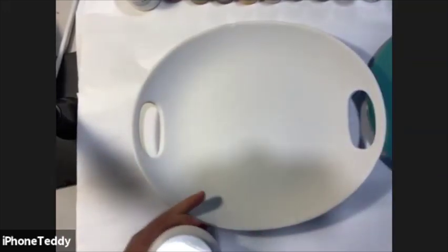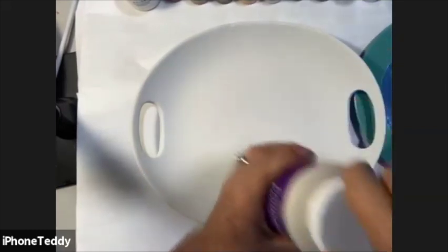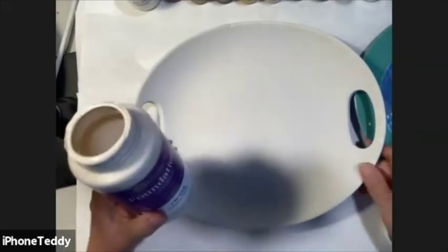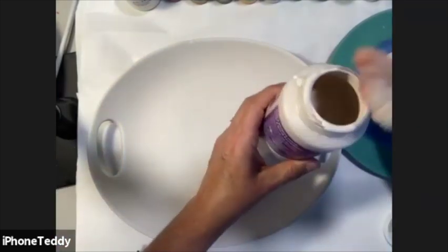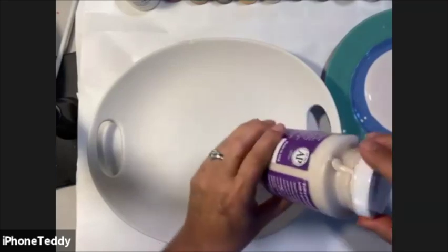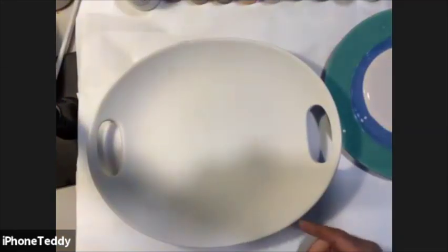Shake this up. If you've taken my sessions before, you know that I always recommend painting off of a palette because I want that brush to be plumped up and full. And if you paint out of a pot, people tend to rake it across and not get enough glaze on here. If you have a fan, go ahead and get that ready also because we can put it under the fan so that it dries quicker. And I'm actually set and have my fan.